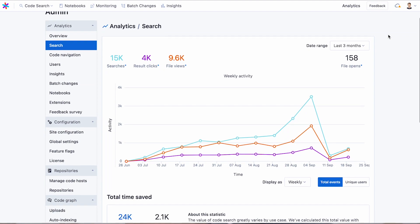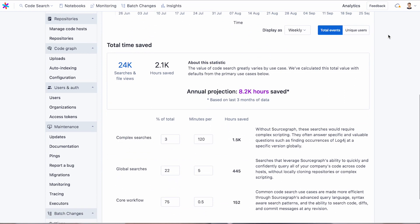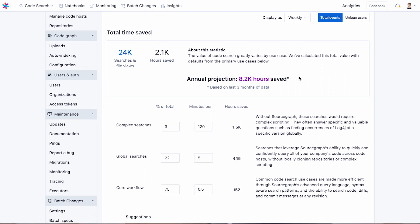As Quinn said, we're building Sourcegraph to help millions of developers around the world work more efficiently. And Maria shared the improvements coming in 4.0 to help developers who use Sourcegraph every single day. We're also introducing improvements for admins to make it easier to deploy, configure, and maintain Sourcegraph. Upgrading Sourcegraph can be a time-intensive process, especially if you fall a few versions behind. We're introducing multi-version upgrades, an improvement to the upgrade experience that helps you jump all the way to the latest version of Sourcegraph. With 4.0, we're introducing new analytics to help you understand how developers at your company use Sourcegraph, and easily quantify how much time they're saving.